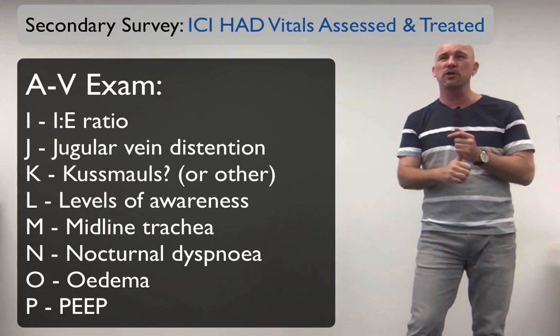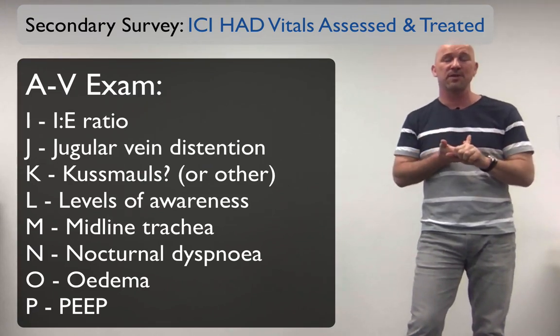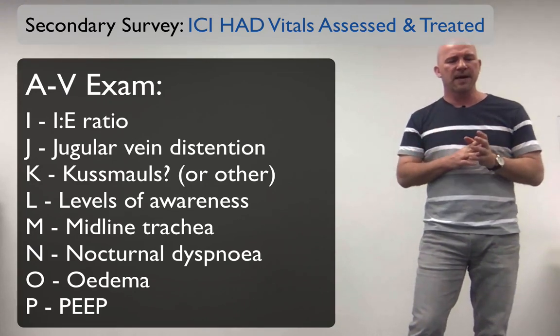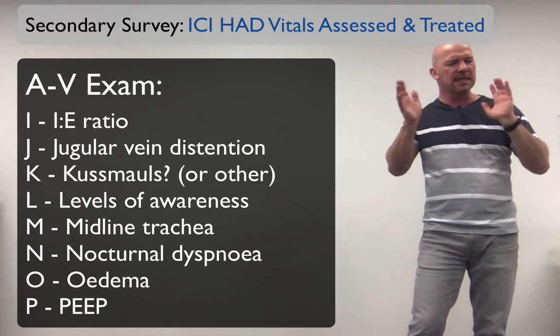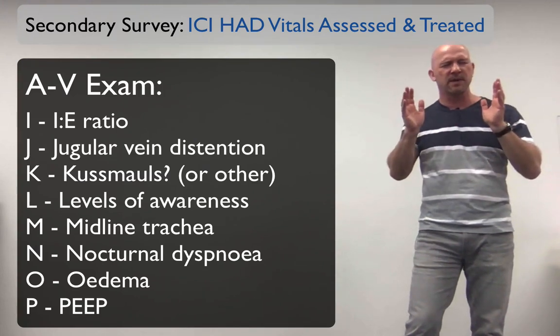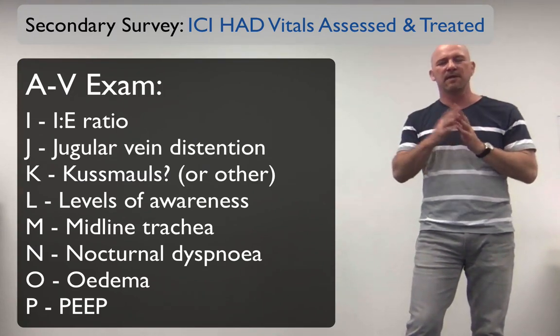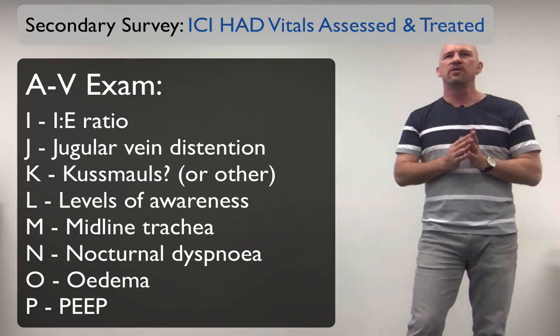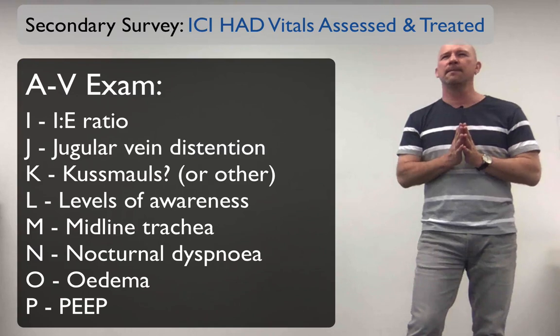So does she have any nocturnal dyspnea or orthopnea? Well, I bet she's orthopneic right now. If we lay her flat, she wouldn't be able to breathe. So we're keeping her up. And that's the lean and lie test, or just the lie test when we're talking about asthmatics: if they can't lie down and breathe, you can't leave them at home. Never leave a lying asthmatic.